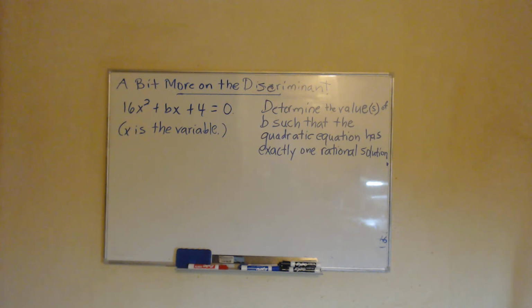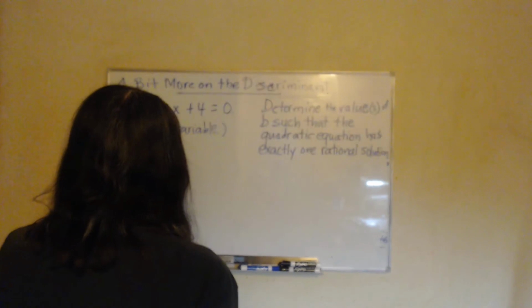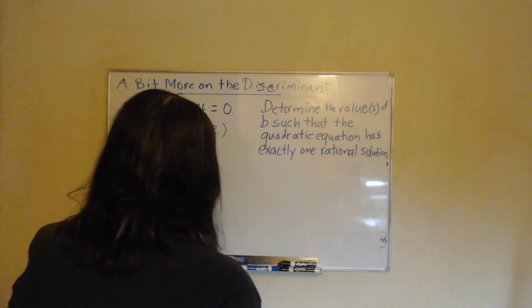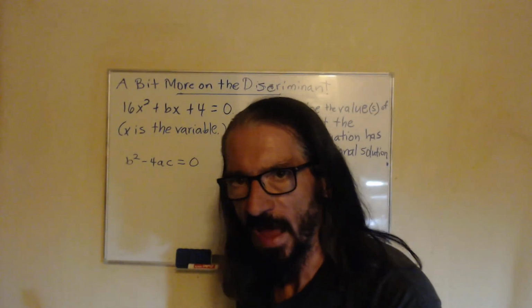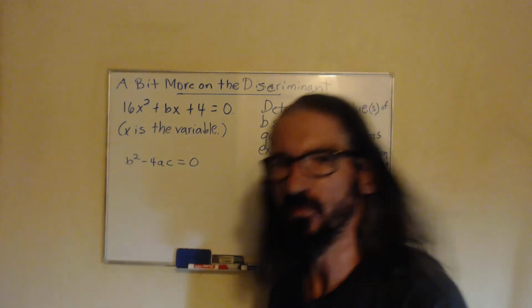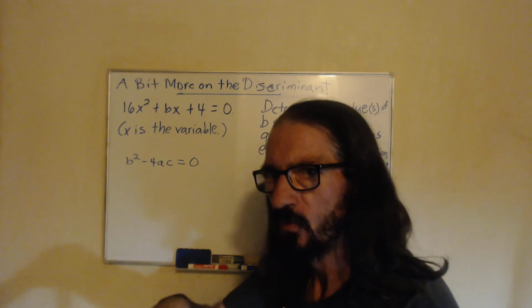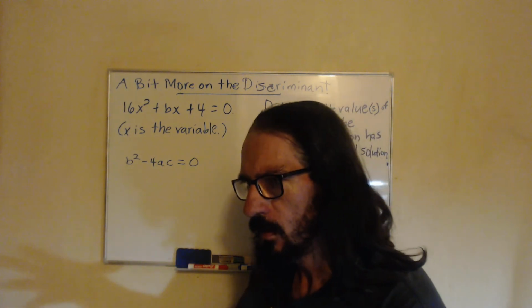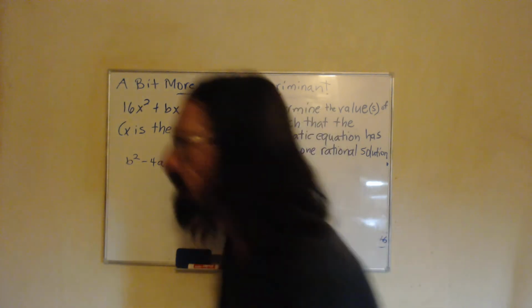To get exactly one real solution, the discriminant would have to equal 0. Since when we take the square root of 0, we get 0, that means that if we were solving an equation with b filled in, then we would get, besides exactly one real solution, it would be a rational number as well, because there are no more square roots in it.